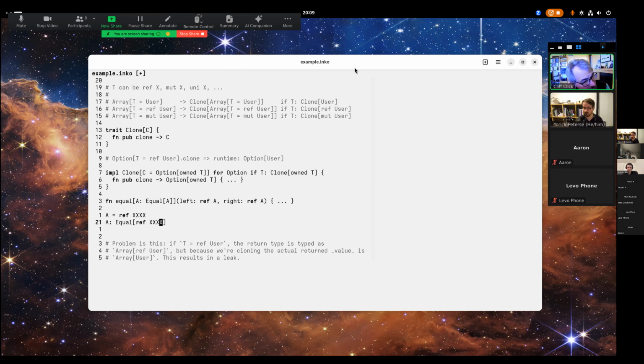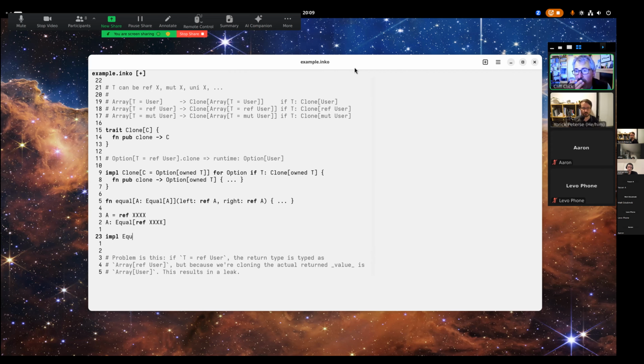This led to a problem where in most types, what you do is you say implement equal over whatever. You don't say implement equal over ref whatever. And that then creates a problem. If I implement equal over something and then give equal over a ref to something, that's not compatible. Those are different things. So I had this hack, and I don't fully remember how past me came up with that. But the idea is basically that the restriction, like, hey, you can't pass a ref when a known value is expected, was relaxed for this case, for trait implementations.